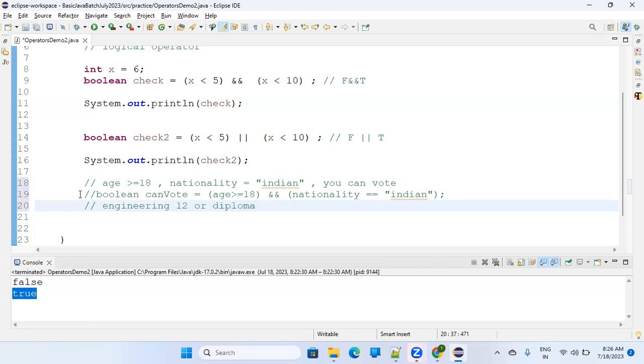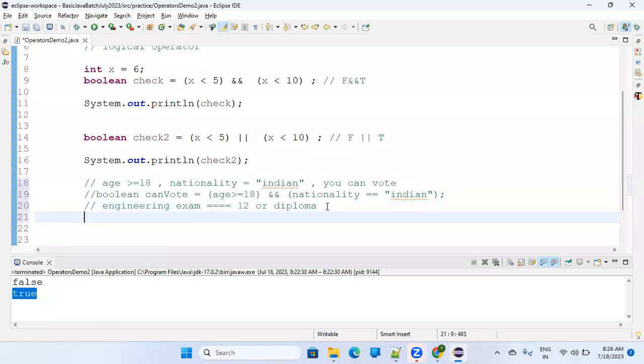Any diploma will also work, correct? So you should be either 12th pass or, after 10th, in some states they allow you to do a diploma also. So there is an OR condition, correct? Whenever you think that there is an OR and if anyone is true, then we will allow. So if you want to sit for the engineering exam, it's like either you pass 12th or diploma.